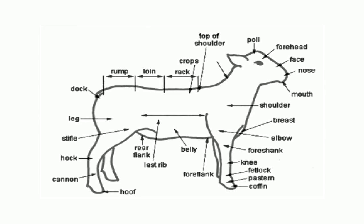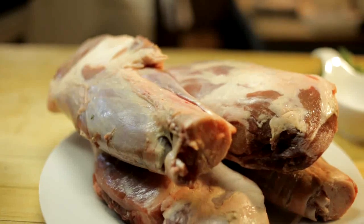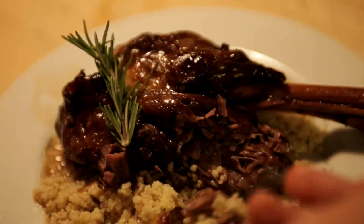So the lamb shank is basically the lamb's shin and the meat on the calf. Lamb shank is the ultimate cut for a slow braise technique because there's a lot of connective tissue that needs to get broken down, which turns into succulent, tender meat.